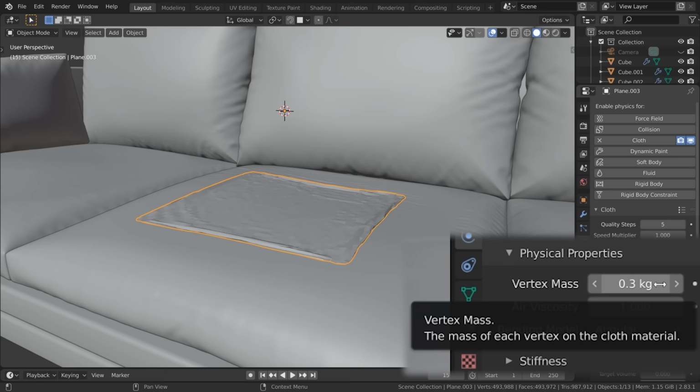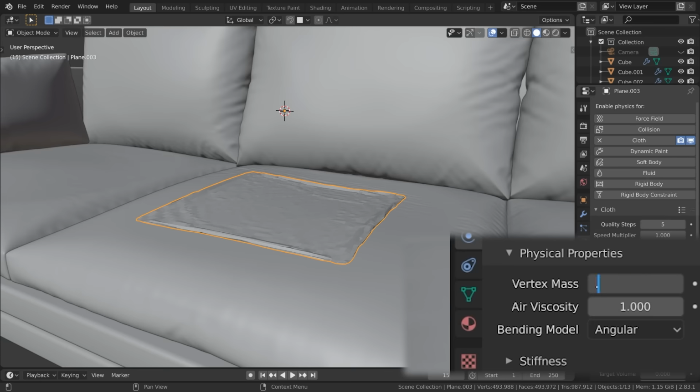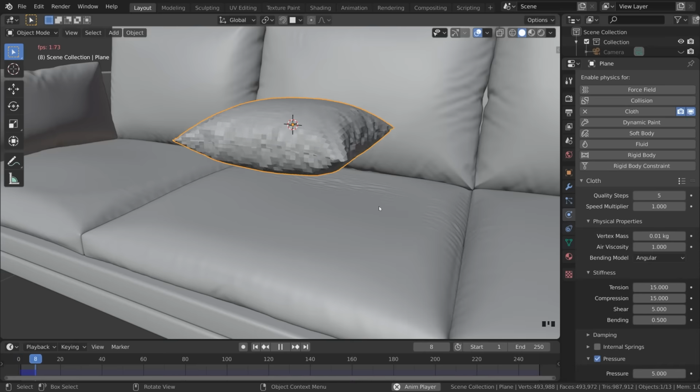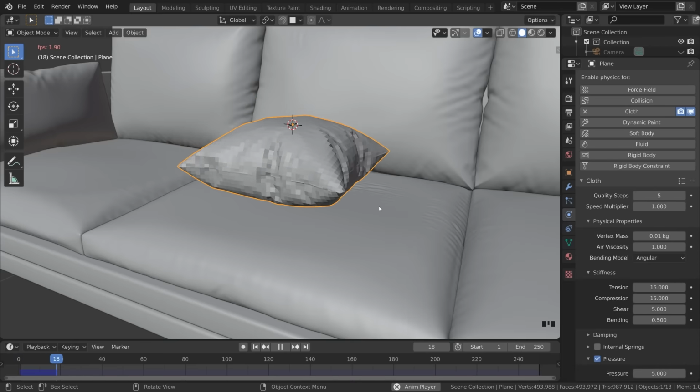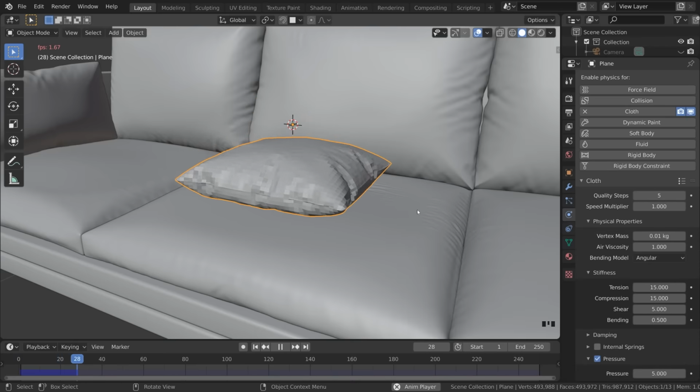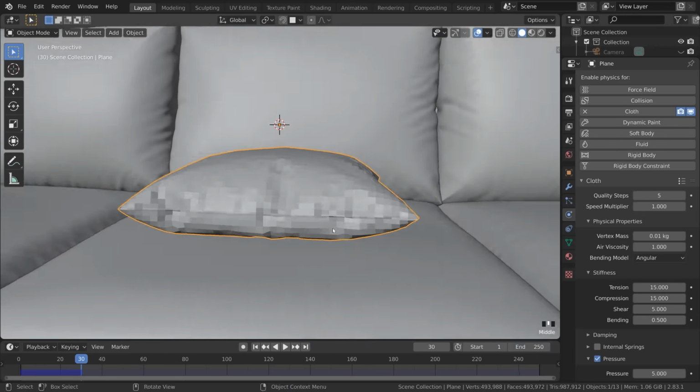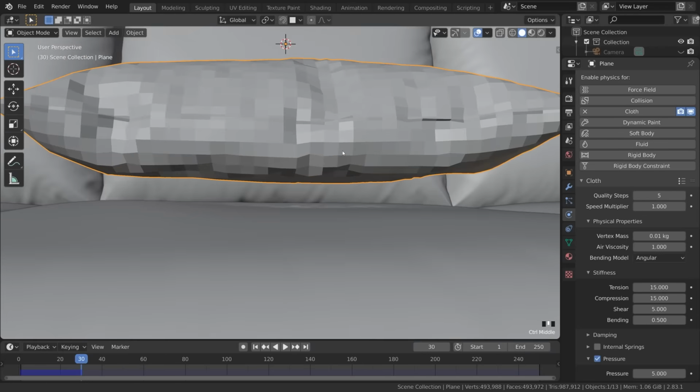So when you increase the amount of vertices, it goes without saying that you should decrease the mass of each vertex to get the same result. It's just plain mass though. And would you look at that? We have a cushion. Now, the reason there's a huge gap right here is that the developer in charge of default values was risk averse.